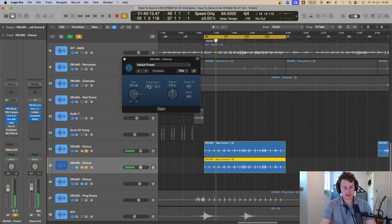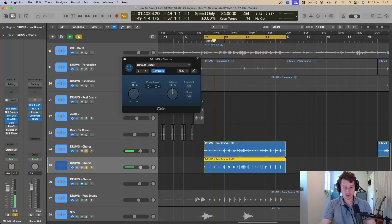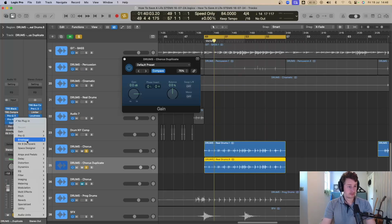Okay, so loud and reverberant, but now let's invert the phase of this second one. Because I've inverted the phase on this second one, we're getting 100% phase cancellation. But let's say we don't want to cancel the entire sound, we only want to cancel out the reverb. So what we can do is we can add a compressor onto the duplicate. So let's add in a compressor now. Let's just go for a Logic bad boy.